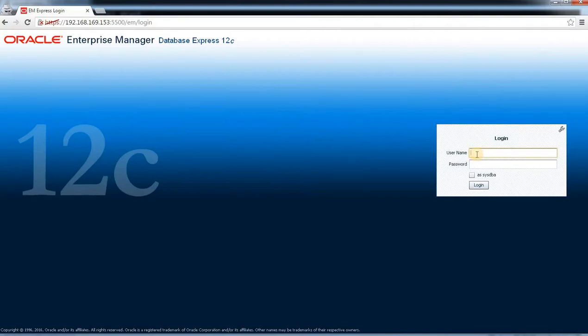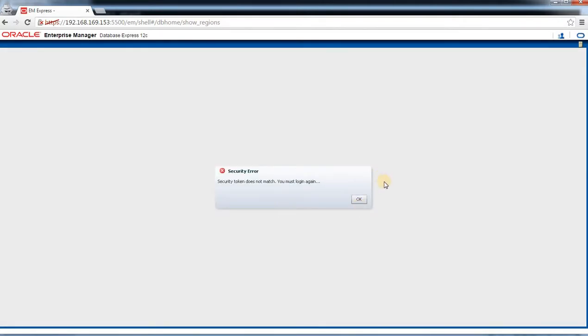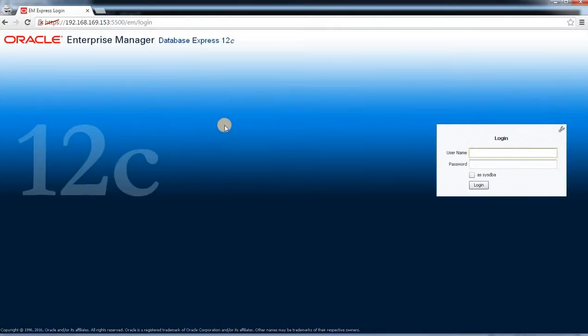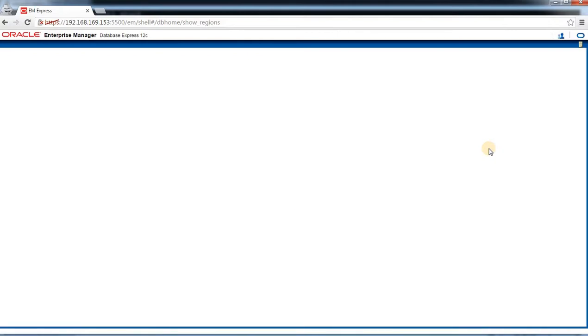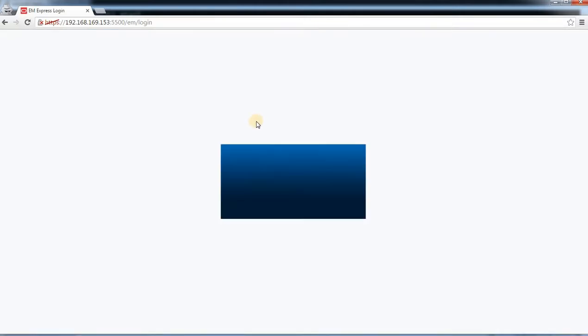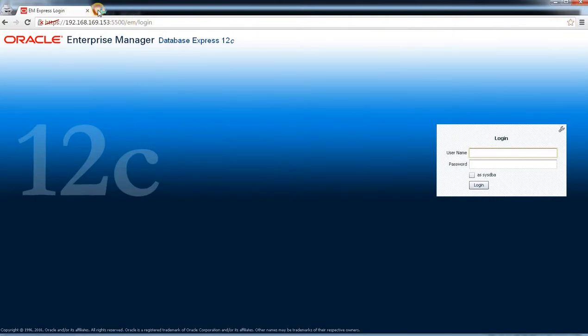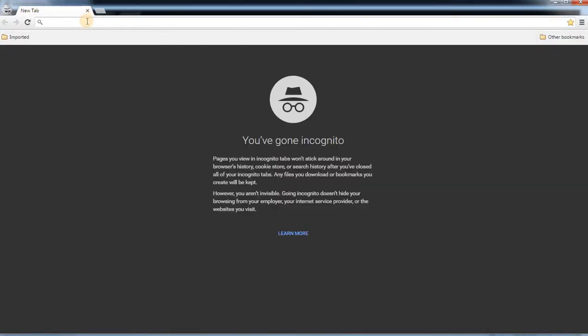Okay, so it has reloaded. Now system, and this time, oh, again there is an error. Okay, system. Security token does not match, you must log in again. I'm not sure why it is not allowing me to log in.